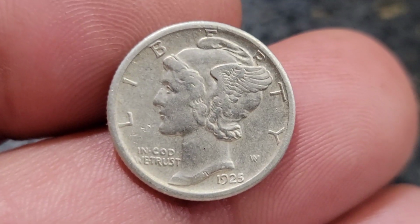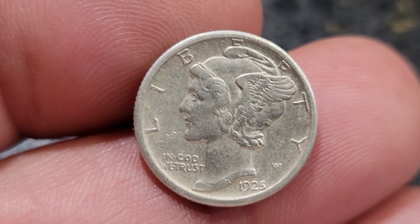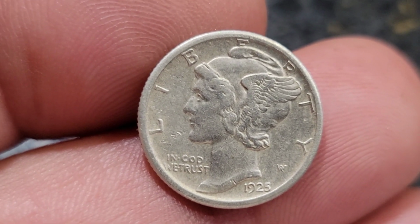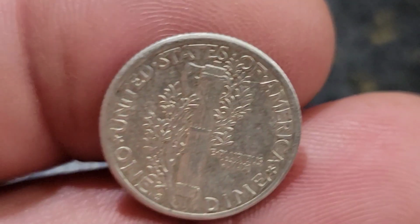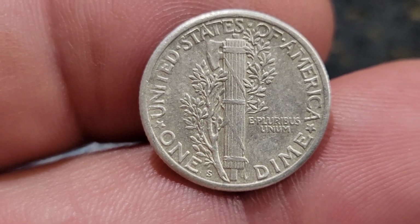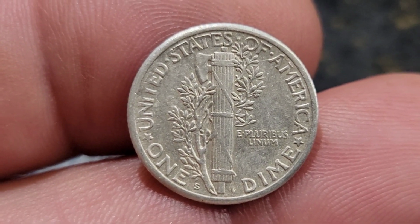This one here I dug last year at a farmstead that my father-in-law owns out by Ryder, North Dakota. This one's a little more rare. It's definitely not a keyed 8, but I thought it was a nicer coin. It's got the diagonal bands, which to me tells me it's probably going to be a XF.